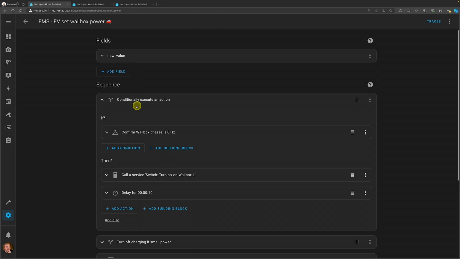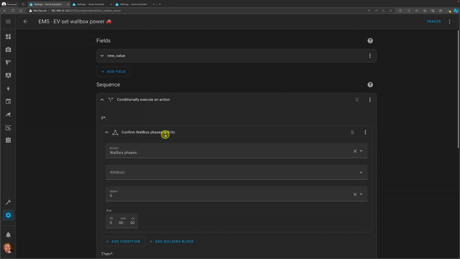This condition makes sure that the Wallbox is on, because if it's off, then in the script I'm using the entities from the integration, and they'll be unavailable, so I won't be able to see anything. I won't be able to see if the cable is plugged in and whether it's charging. So the first thing I'm doing is making sure that the number of phases is not 0, so it's 1, 2, or 3. It's saying in Wallbox phases, this is the helper I had.